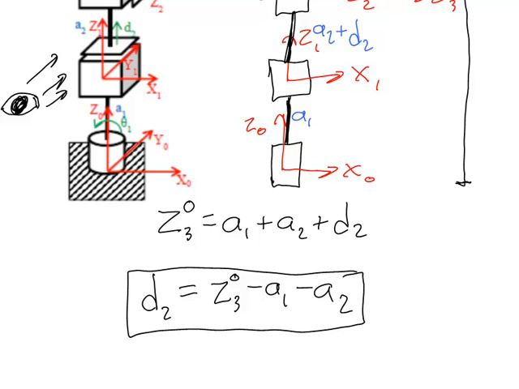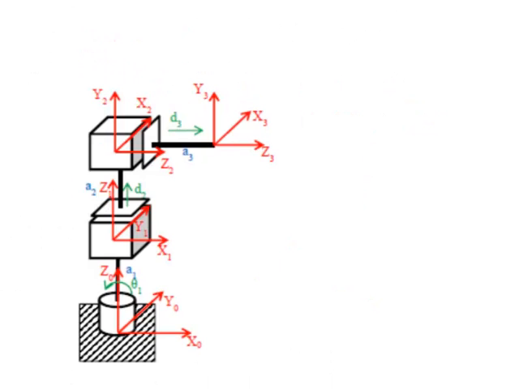Next, I'm going to take a look at this manipulator from the top view. From the top view, I'm going to imagine that my eye is up here and we're going to look down from the top. That will make any axes that are vertical — either straight up or straight down — be invisible to me. Also, because I need to use the angle theta1 in my top view since I haven't used it in my side view, I'm going to assume that theta1 is not 0. Assuming that theta1 is not 0 will allow me to see it a little bit better. So I'm going to start by drawing this stack of joints as it would be seen from the top view. The bottom revolute joint will look just like a circle.